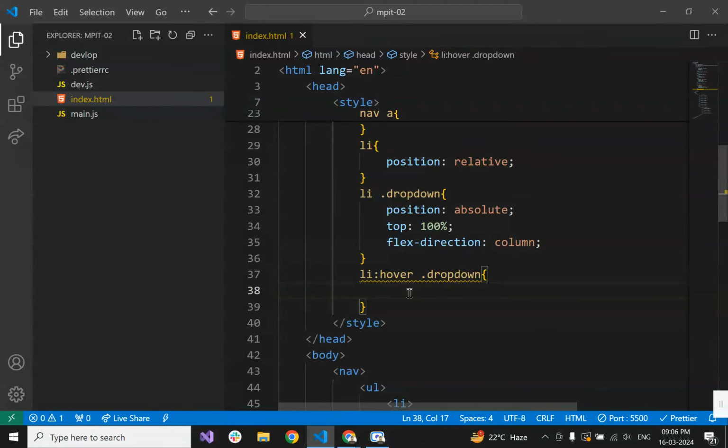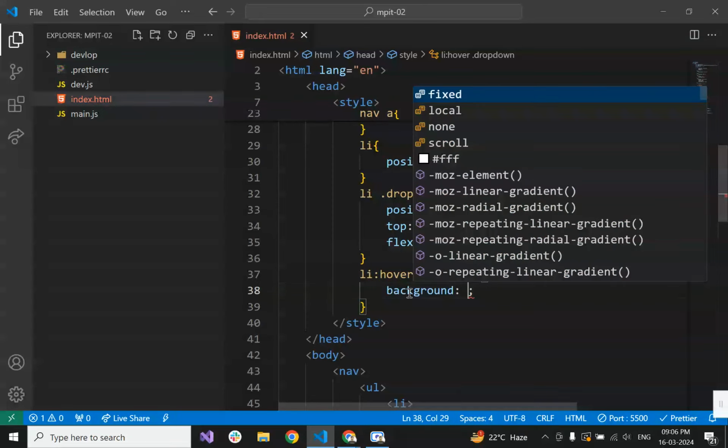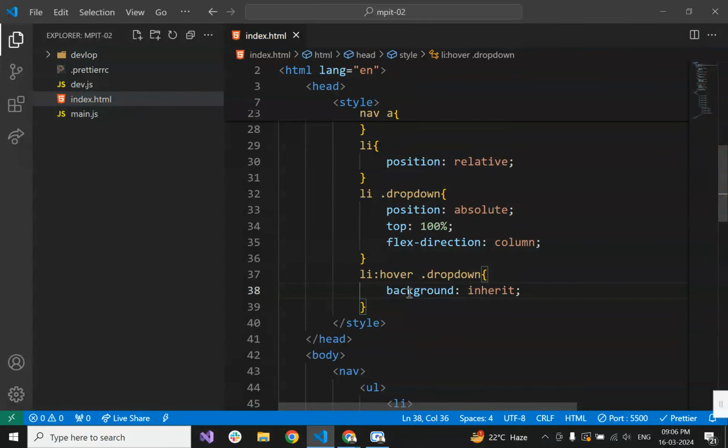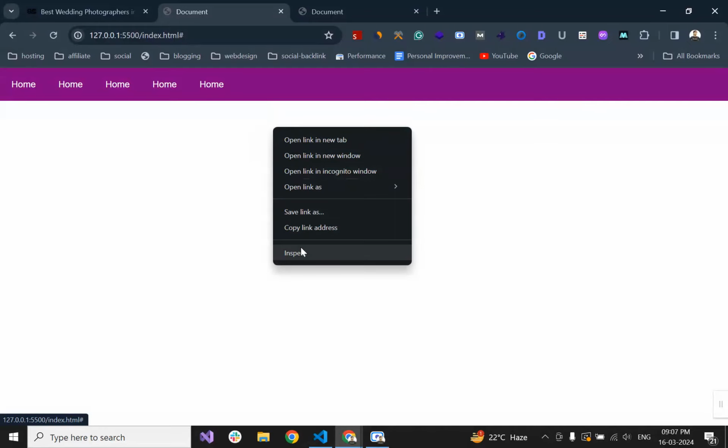It's also this background inherit from parent. So you can see it's appearing here.